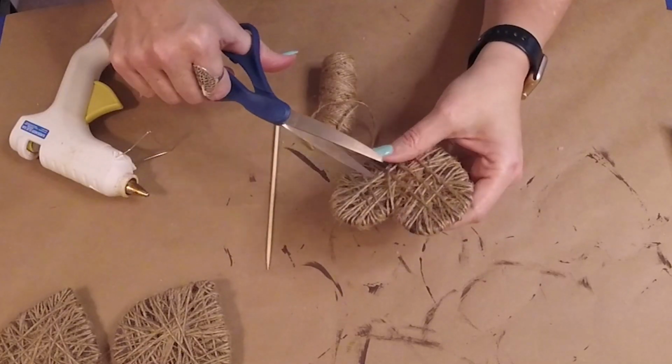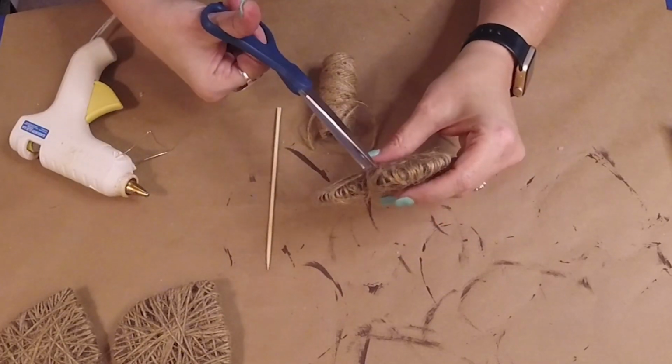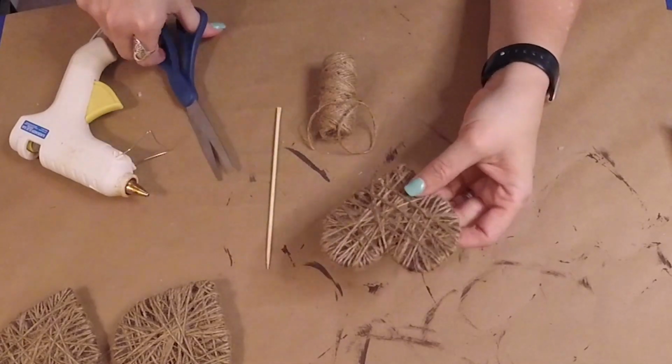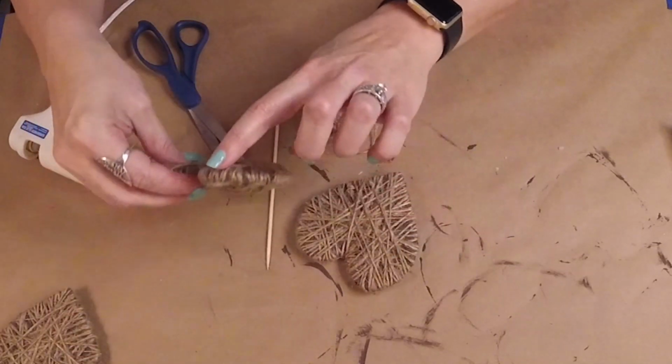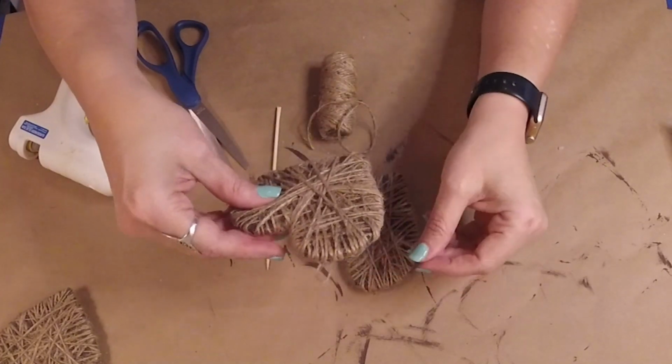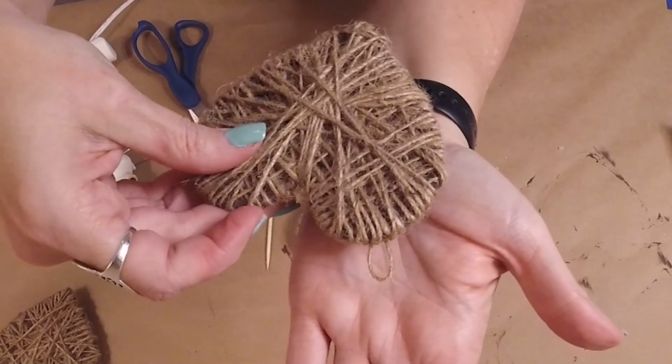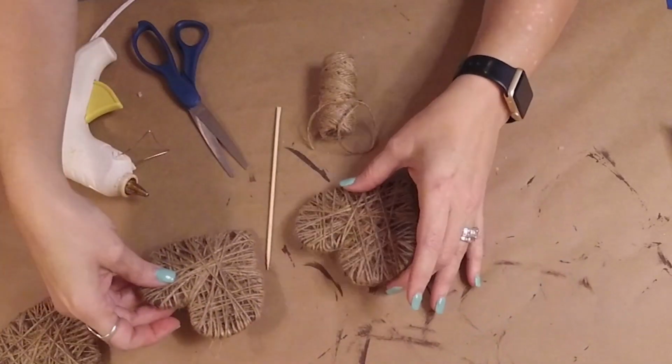Now that we've gotten that done, of course your twine is a little hairy. It may need a little haircut, but you just kind of trim those off. And now we're ready to put a little loop on the top part of the heart, and this is where we're going to hang it when we create our garland.